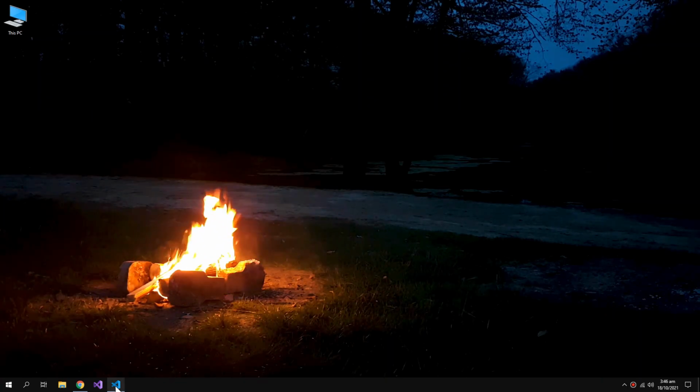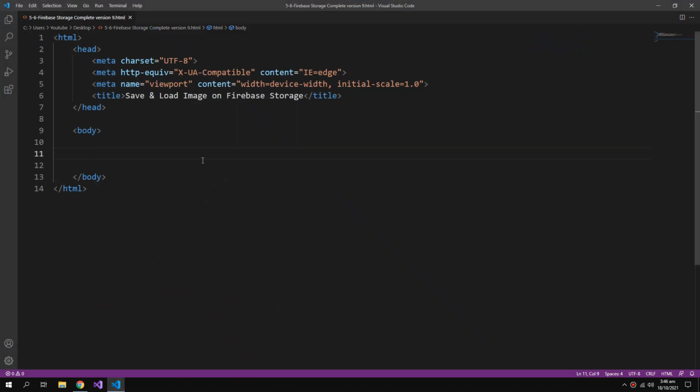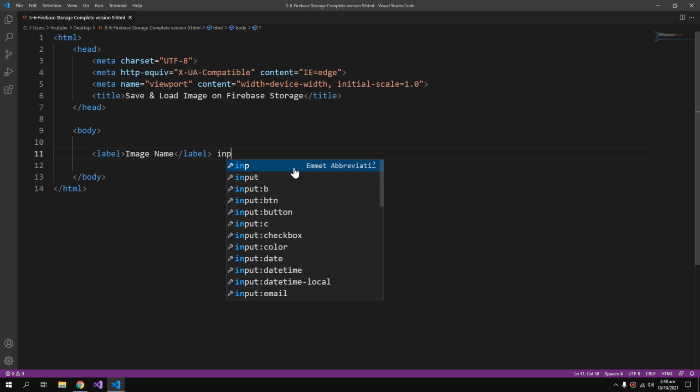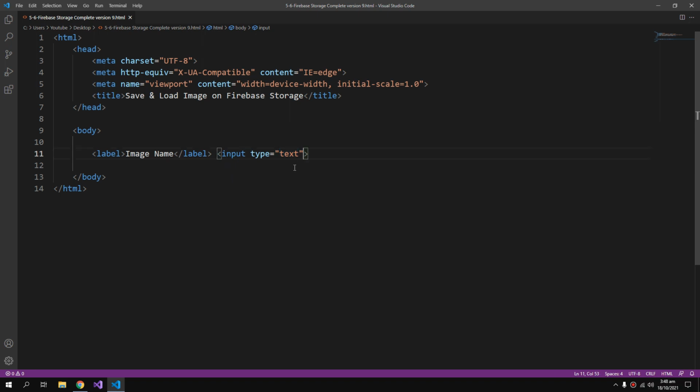So now let's create our app. First of all, let's create a label, beside that an input tag with an ID of name box, and after that a label which will contain the extension.